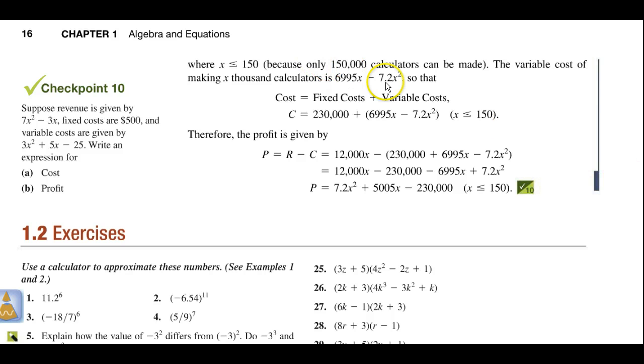And we need one more formula before we finish this up, and that is the profit formula. Again, profit is equal to revenue minus the cost. So if we take the data that's provided on the previous page, put it in there, we get then what our profit is.